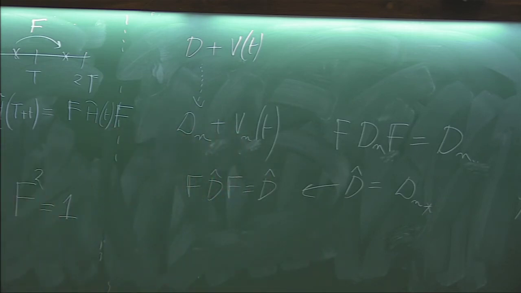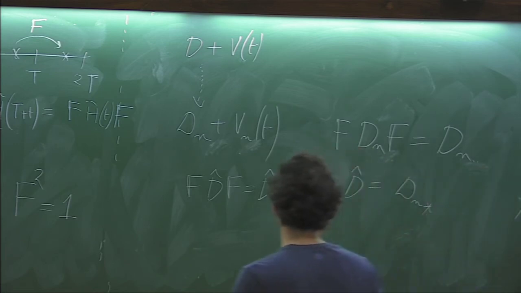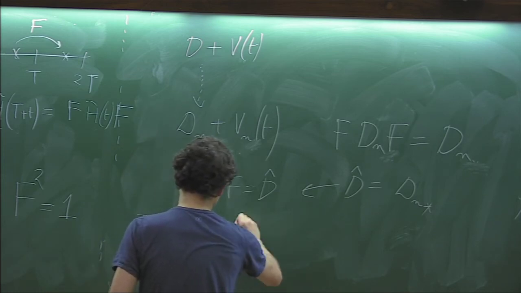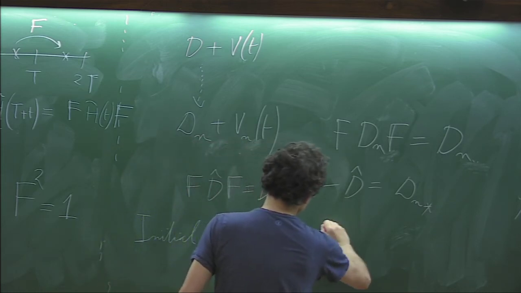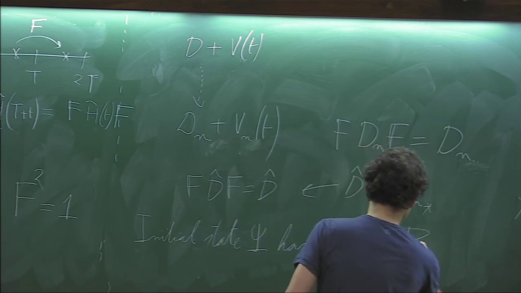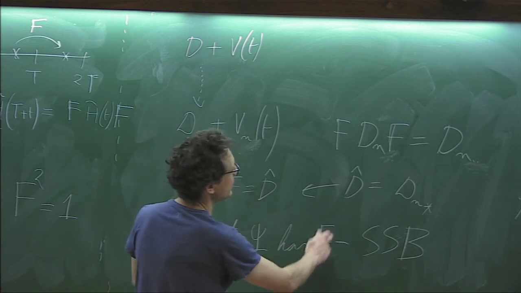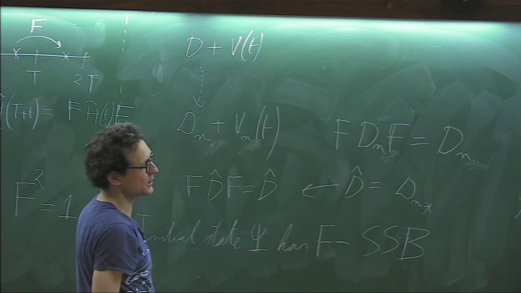Okay, now why is that so fantastic? So why, as Vedika likes to point out, why did time crystals make it to this beautiful front page of, what was it, Science magazine or even Time? I now don't know anymore. It's because of the following property. So let's assume now that the initial state has F spontaneous symmetry breaking. Right? So you basically have to be in the ground state or in higher dimension. So the symmetry, the flip symmetry, is spontaneously broken in the state that we start with. Okay.